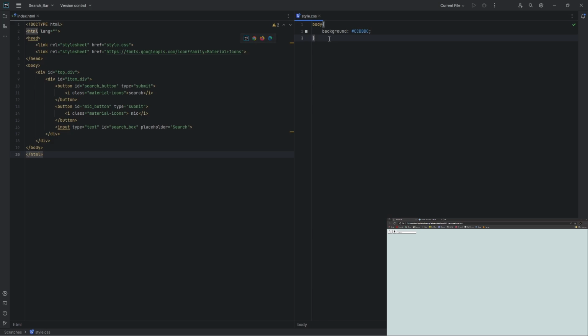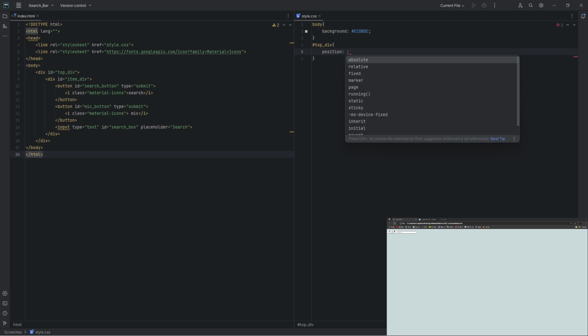So next we're going to do the top div. And then first the position. It's going to be relative.